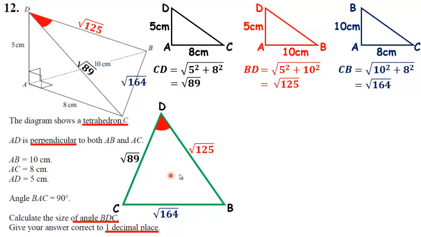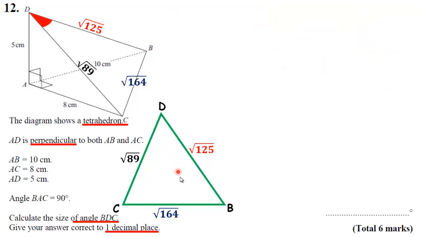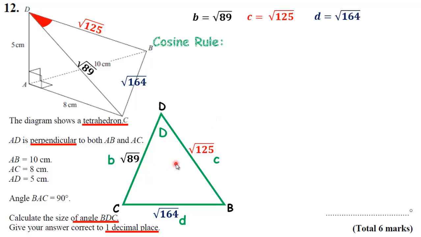So I have a fair bit of information here. I need to think about how I could use this information to work out the angle, and this should come to you fairly rapidly. I'm going to think about what I want to work out, and I think it's the sine or the cosine rule that I need to use. Let's go through this. I have the opposite sides, small b, small c, and opposite big D is small d. I want to work out this angle at the top here, D. That's what I want to find. I know that angle and all the other sides. I know right now that I want to use the cosine rule.